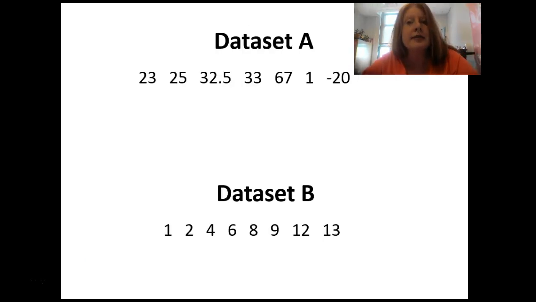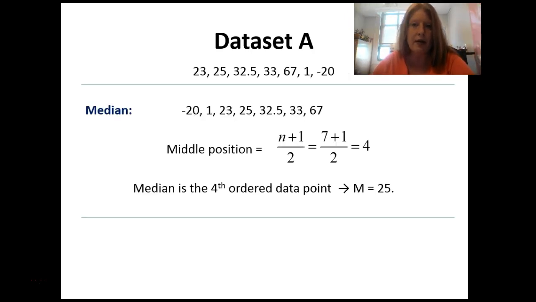So I wanted to practice this a little bit just so you would see what this looks like again with a couple of data sets, one that has an even number, one that has an odd number of data values. So again, what I would like you to do is pause the video for a moment, and try for data set A and data set B to find the average or the mean and to find the median. So try to do this on your own, and then we'll come back and look at what the answers should be. Okay. So hopefully your numbers are matching what you're going to see here in a moment.